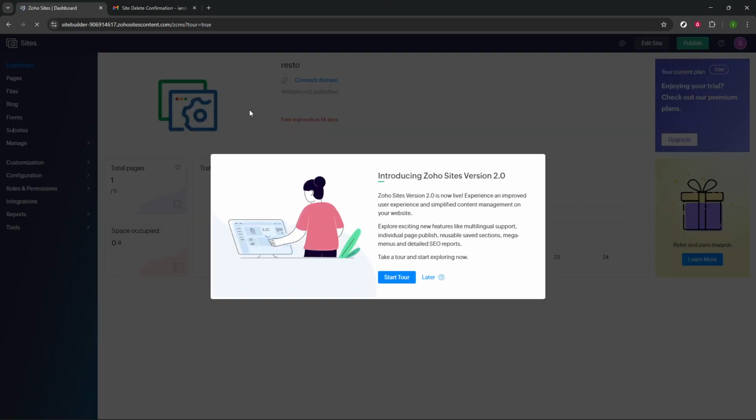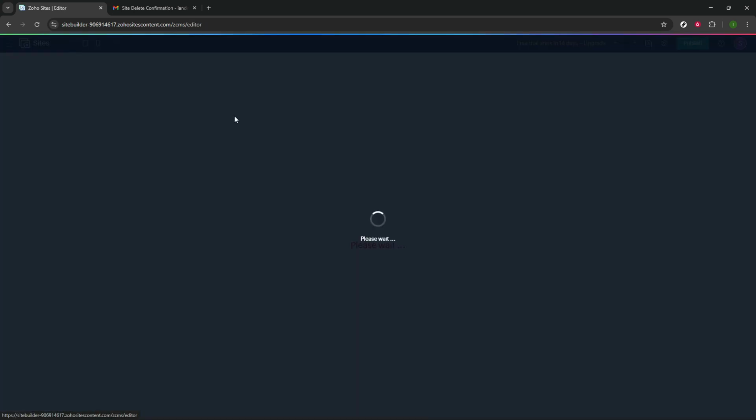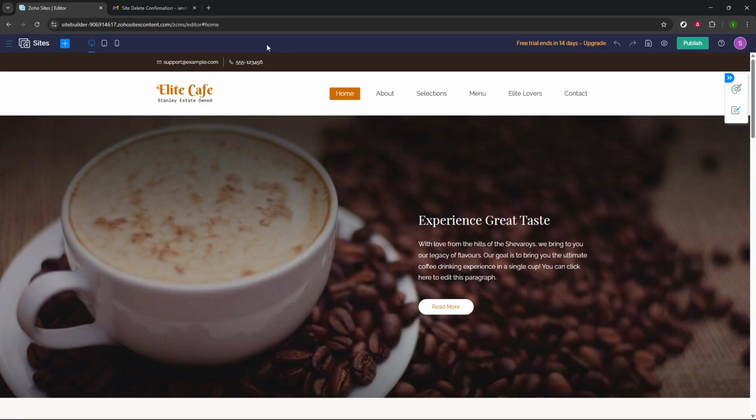Use the preview option to see how your pages look on desktop and mobile, and double check that links and buttons work as expected. When everything matches your business and brand, click Publish. Zoho will put your site live on a free subdomain, so you can share the link immediately. You can return to the editor anytime to refine content or adjust the design without losing your published version. That's it, you've created and published a free website on Zoho Sites from your laptop.